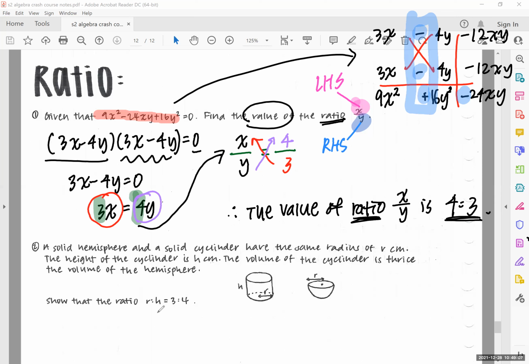Okay, now, last part. By the way, have I taught you all hemisphere and cylinder already? Only cylinder. Hemisphere not yet, is it? Okay, so this one I will skip first until the later part when we learn hemisphere and cylinder. Then we'll come back to this particular question. Got it, guys? And that's all for algebra. I've completed everything already.